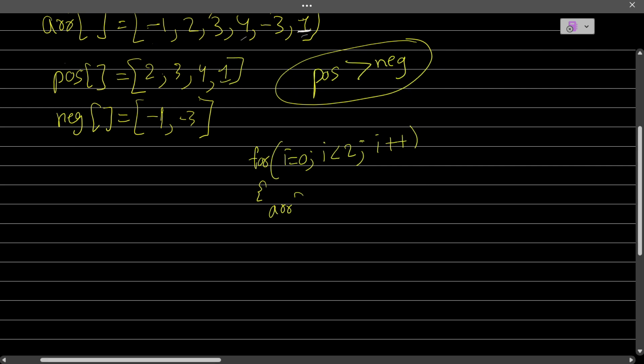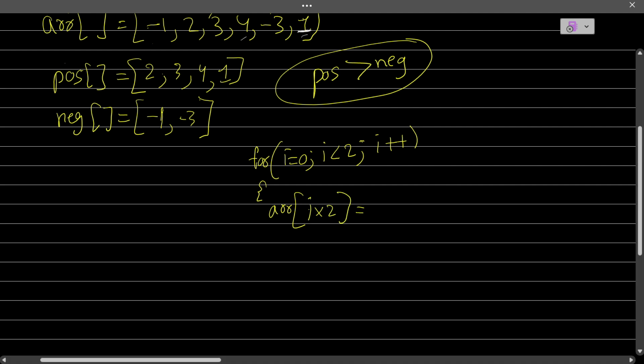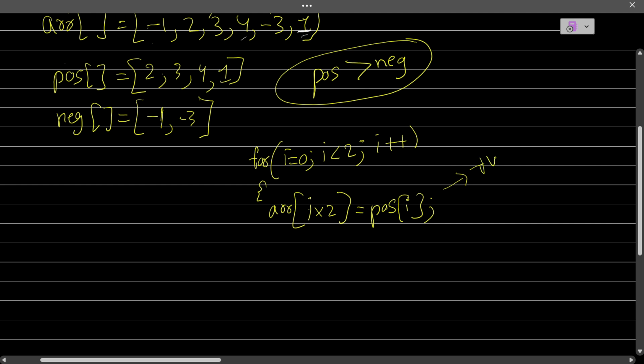For that I say array of i into 2 equals all positive elements. This is used to place the positives at the even index, right?